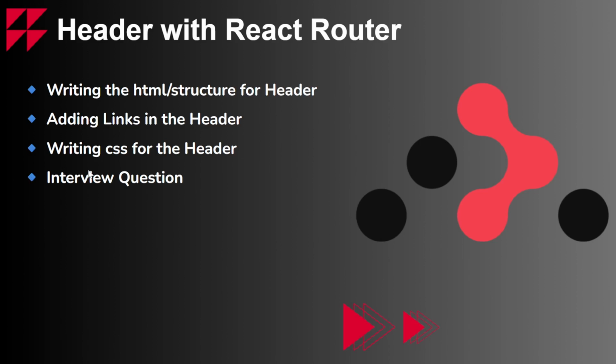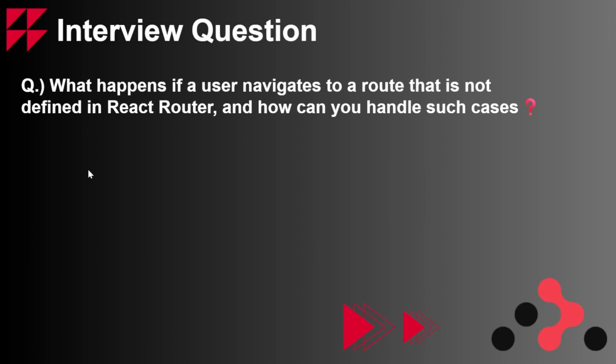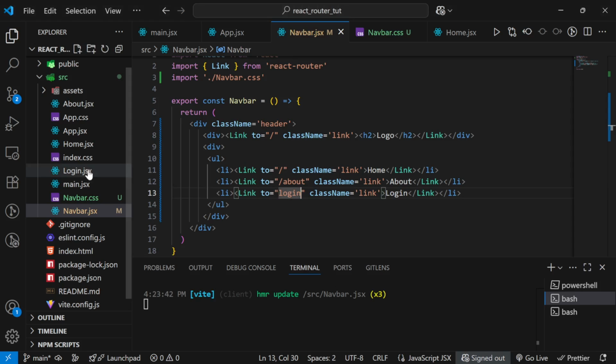Now one important interview question that we need to discuss is, what happens if a user navigates to a route that is not defined in React Router, and how can you handle such cases? So maybe if this line is too confusing for you to read, I will show you with a practical.